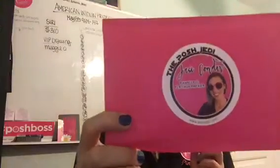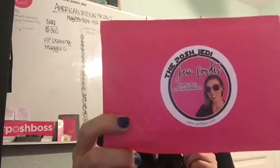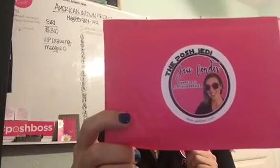So here's my cute little envelope. You will notice that I have this branded with my face. So that is just my personal business logo that I use. And those stickers are printed from Vistaprint. It's their large round sticker that you can throw your own face and your own logo on. This is a great thing. It sets you apart. It looks professional. People love to get something in the mail that's not a bill, right? So it's fun to get a pink pampering pack with a cute sticker on it in the mail. So here's my envelope. Here's my branding.